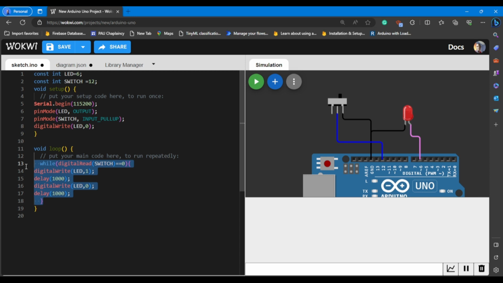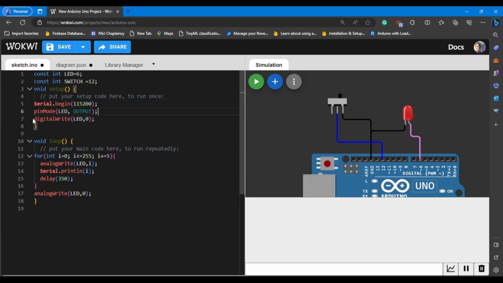Let's remove this. Okay, now this is what we wrote earlier when we were doing the for loop. So we want to add a new feature to our LED now. The new feature is that, remember, we're trying to raise the brightness of the LED from 0 until it gets to a maximum value. So we're gradually making the light brighter. When it gets to maximum brightness, it goes off, then repeats the cycle again.